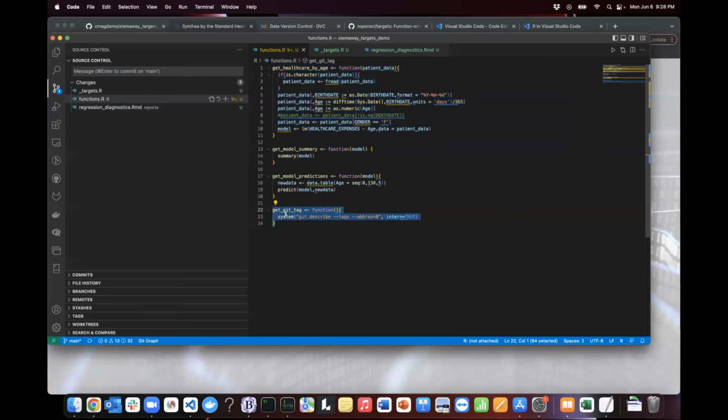Finally, we have a function here called getGitTag, which actually creates a system call. This system call is not R code. Instead, it's actually a command you would run in Bash or a command prompt, here describing the most recent Git tag in whatever branch you're currently checked out in. So these are the sequences of functions that we'll be using in our targets pipeline. Again, I'm going to take a pause there and allow you to absorb the composition of these functions on the screen, and perhaps think of some questions you may want to ask in case anything is confusing, especially if you've never seen the R programming language before.